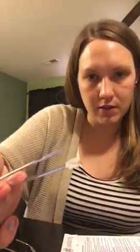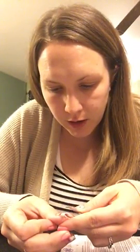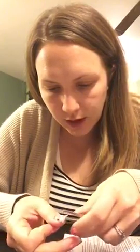And you're going to take this and put it in front of your heater. It's nice and heated up, and you want to do it just for a couple seconds until it starts to be bendy and flexible. Yep, and you can kind of see how it's flexy looking. That means it's warmed up. And then you're going to take it and put it on as evenly as you can onto your finger.